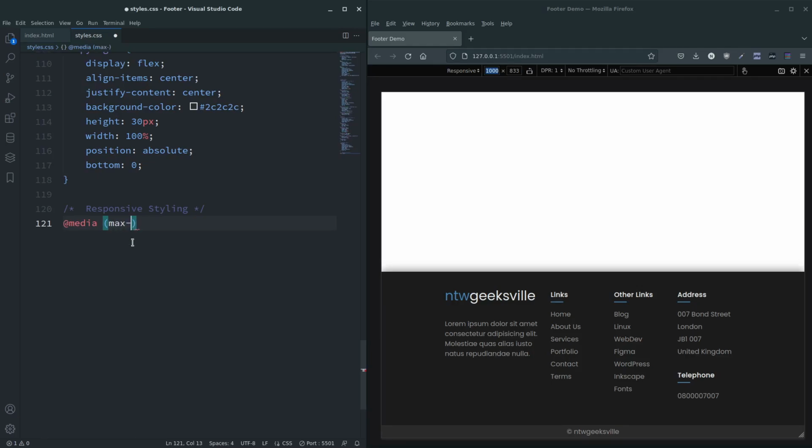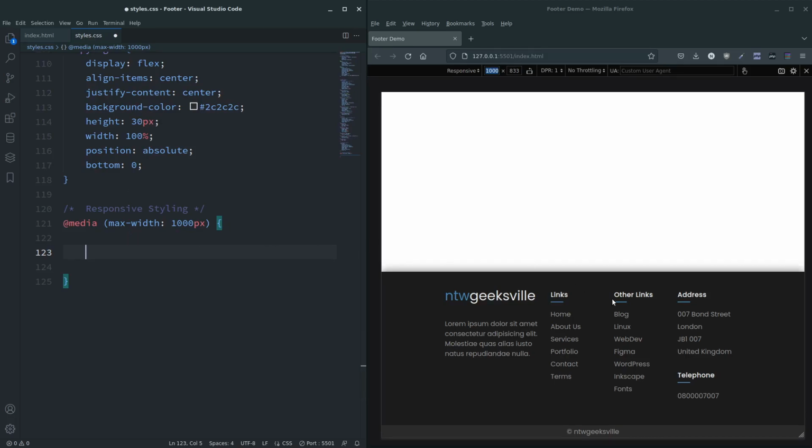So max width 1000 pixels. So that's saying apply all this styling up to the max width of 1000. Anything over that, ignore me. And the default settings will kick in.